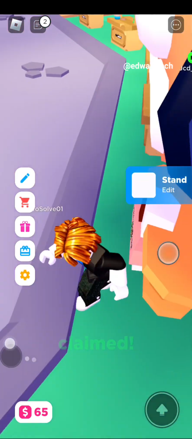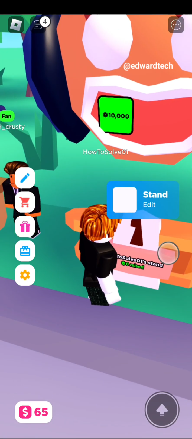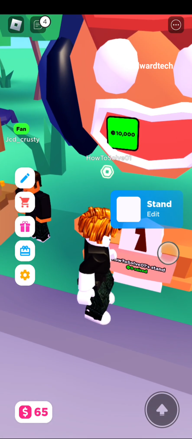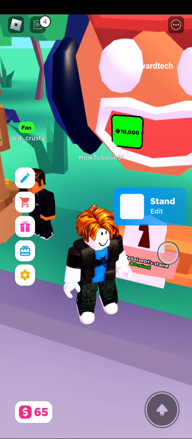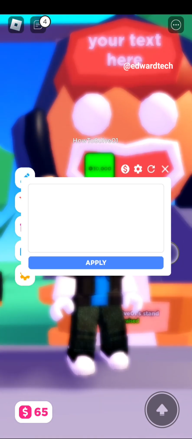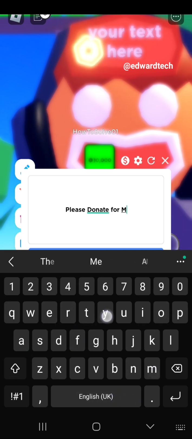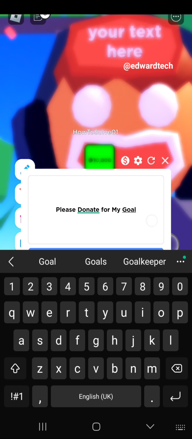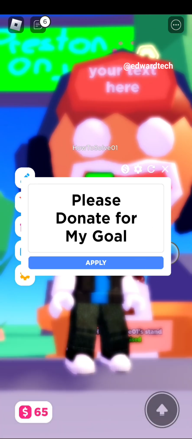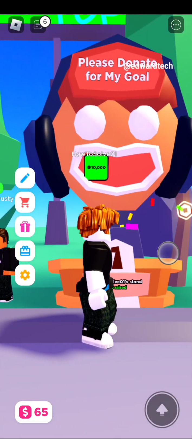As you guys can see, the game pass I just made for 10,000 Robux is right there. Now if anyone wants to buy it, they can just click on it and buy it. A few other options that you might want to know is that if you click on this button, as you can see, there's no text right now. It says your text here, I can write please donate for my goal, just as an example. You can write anything you want. So I'm gonna apply, and as you guys can see, it changes it right there. It says please donate for my goal.